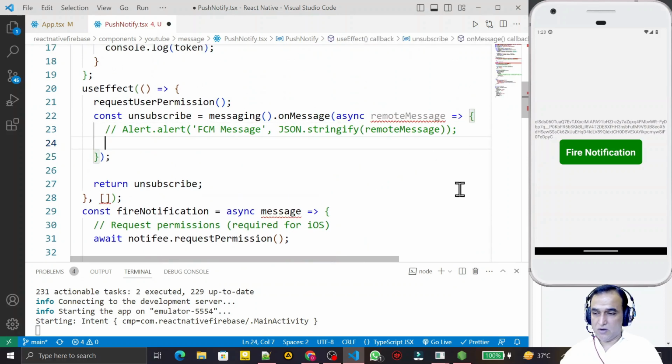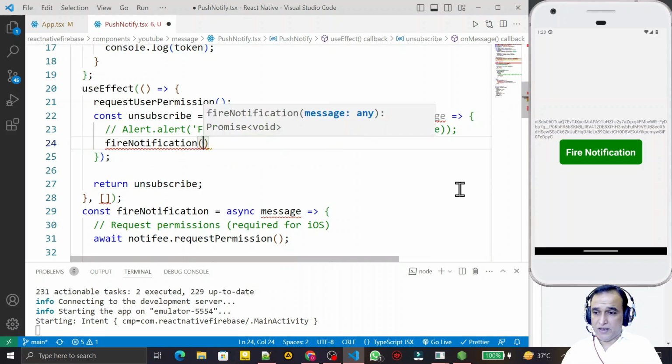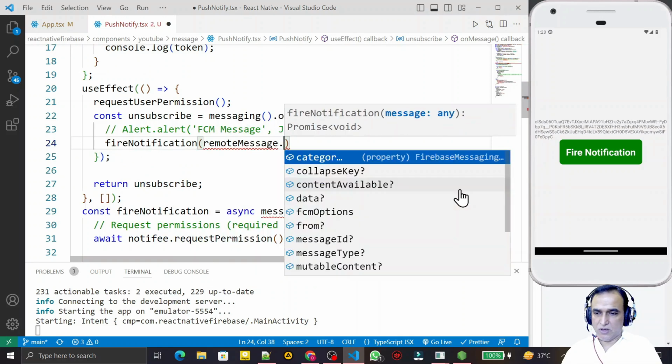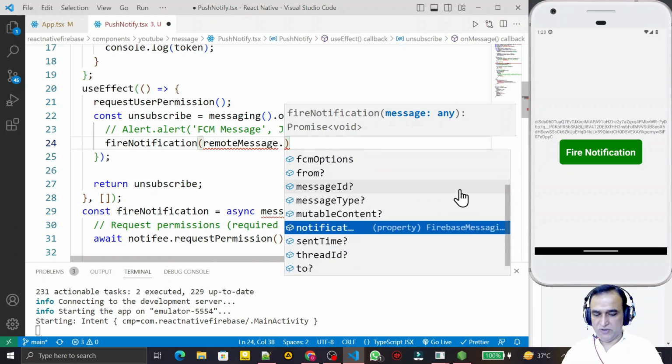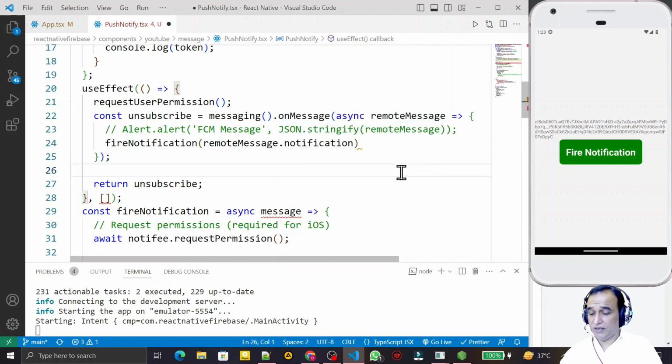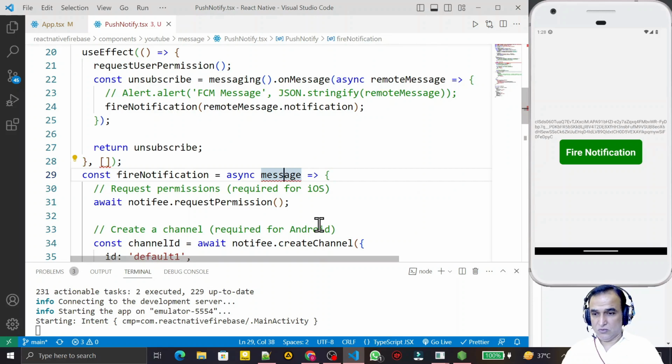So I call the fire notification like this, and here I pass the message. You see here we have data and we have message, we have notification. This notification I am passing here. This notification ID we have here, and it's saying any, so we can give any also, no problem at all.